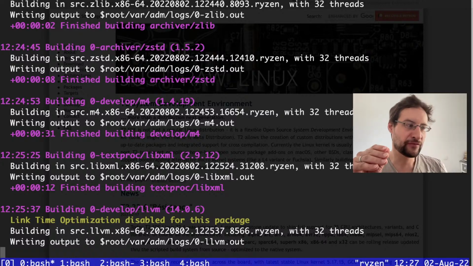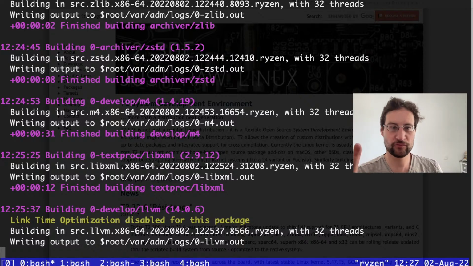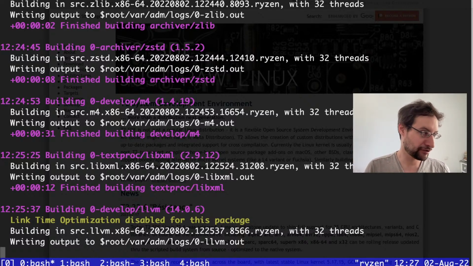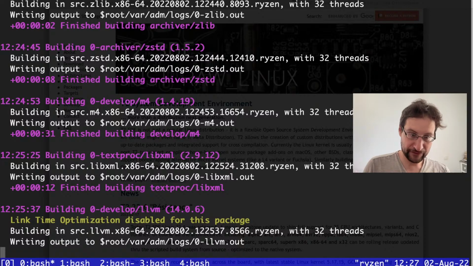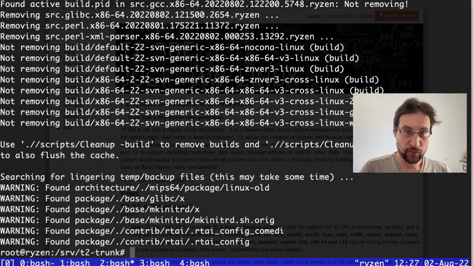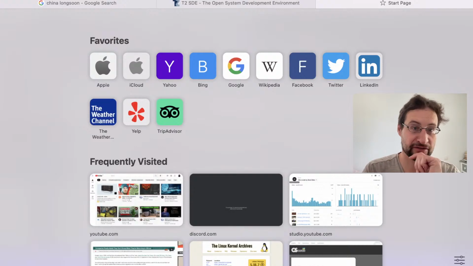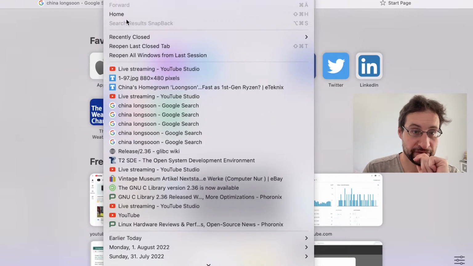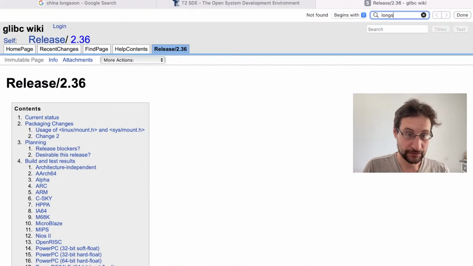We already support 24 plus architectures, or maybe even nearly 30, and obviously we're working on the Guinness World Record of CPU architecture support. So obviously, while we wait for glibc to compile there, why not add Loongson CPU architecture support? Let me just go back to where my glibc release history of Loongson is.